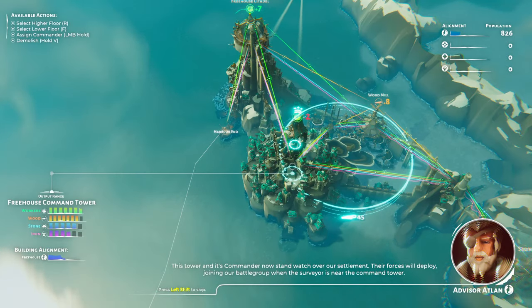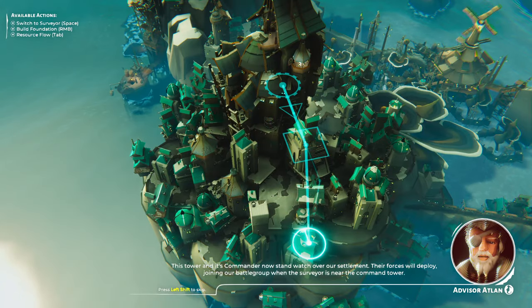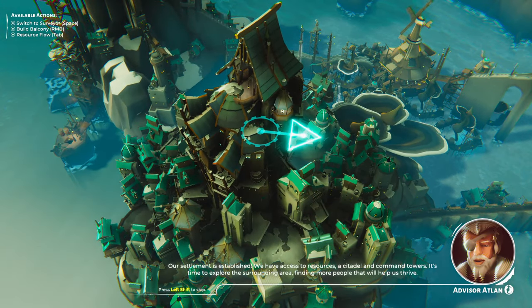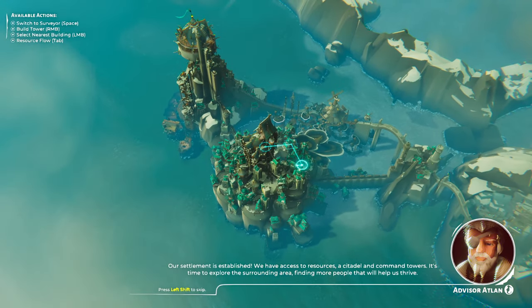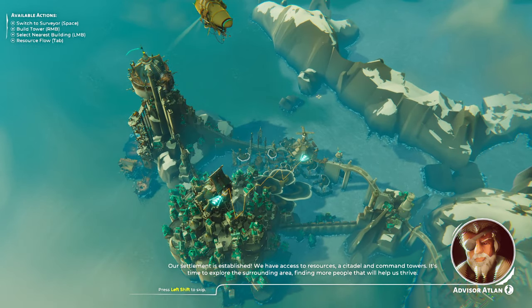This tower and its commander now stand watch over our settlement. Their forces will deploy, joining our battle group when the Surveyor is near the command tower. Our settlement is established. We have access to resources, a citadel, and command towers. It's time to explore the surrounding area, finding more people that will help us thrive.